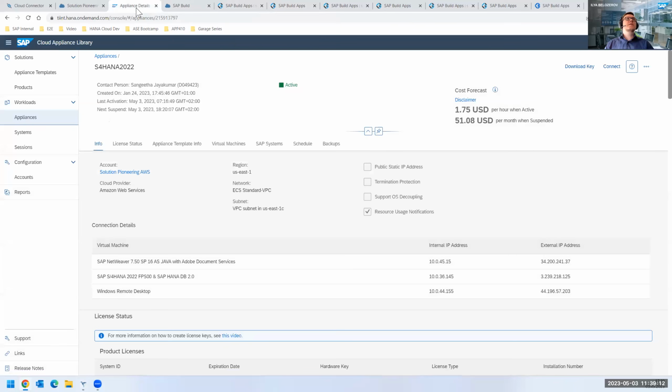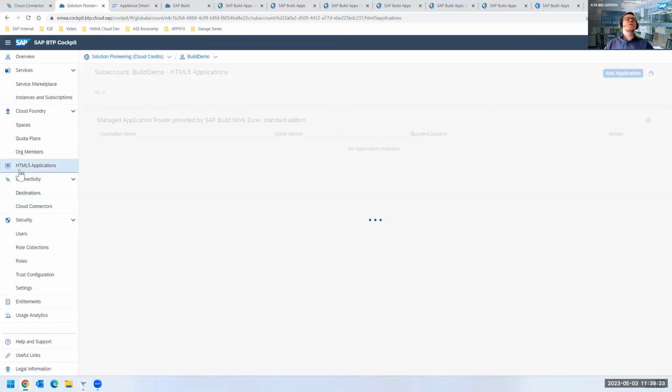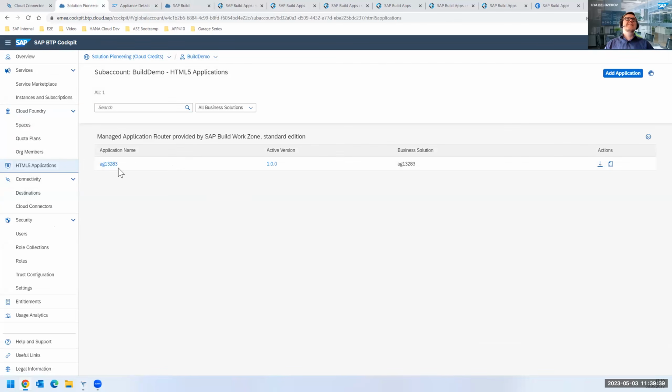And I go back to my BTP sub account. And this application is visible then after deployment in our HTML5 repository. So let's wait a bit, it takes also some time. Yeah, now it's maybe even too slow.